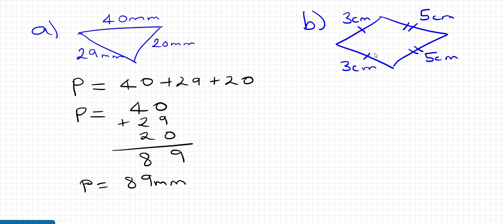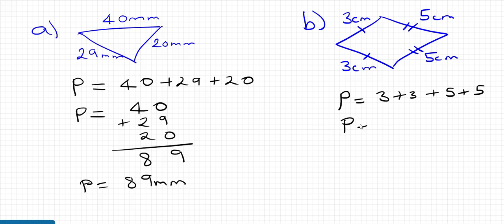Here, 1 dash and another dash, which means this line here and that line there are the same length. So 3 centimeters is the same as 3. Okay, all our units are in centimeters. So perimeter, once again, we add up all the sides. 3 plus 3 plus 5 plus 5.